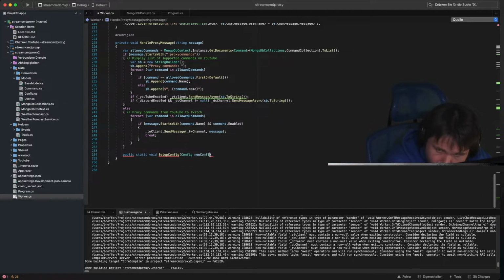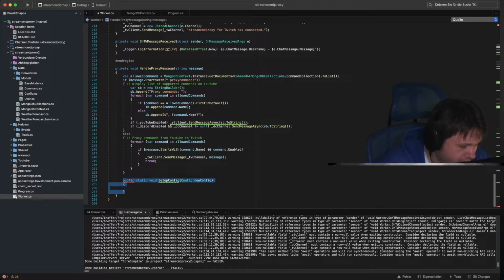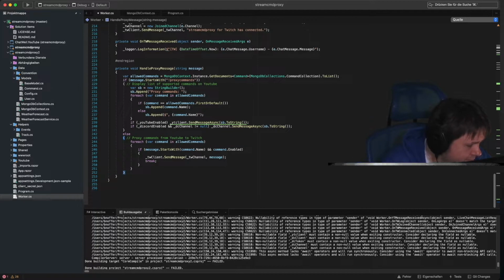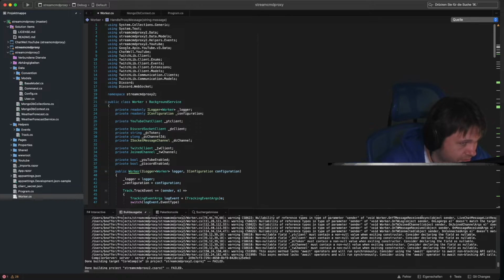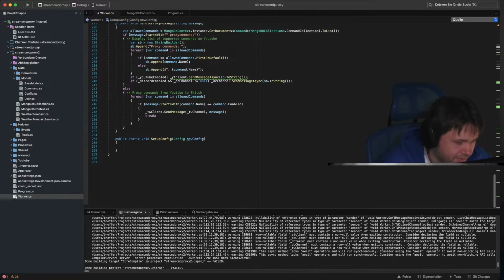New config. Why is it complaining? Oh, whoopsie! This is inside a method. My fault, because this is not using the old namespace declaration. It uses the inline namespace. And therefore, I was checking for two closing brackets, and it's only one. So now that's proper.